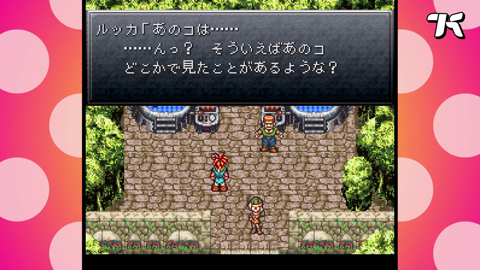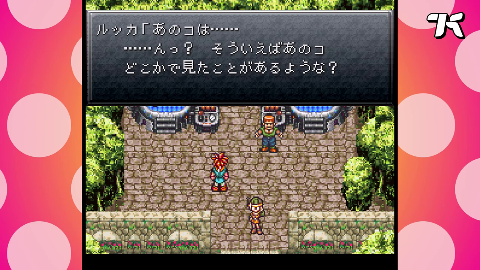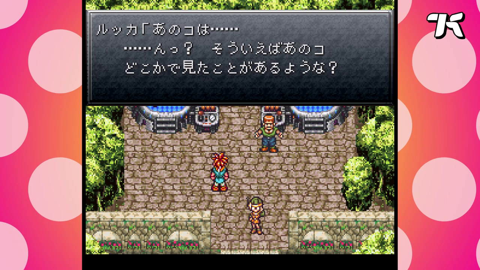So doko ka de. The de particle means at somewhere. Mita koto ga aru, which means I have seen her somewhere. Mita means saw. And then yona is basically like, I feel as though I've seen her somewhere before.